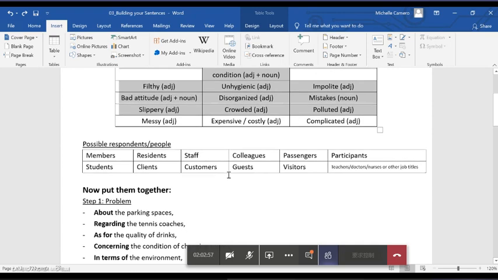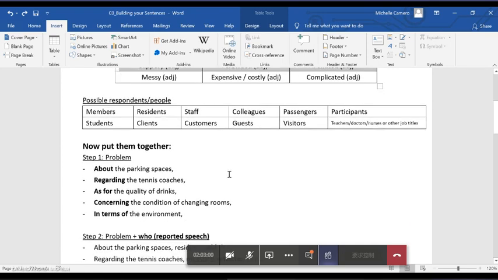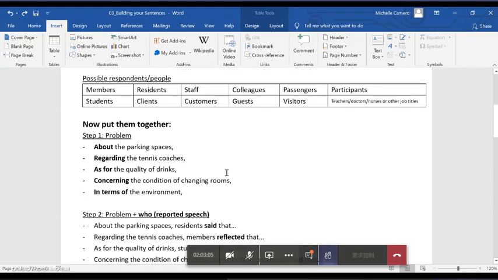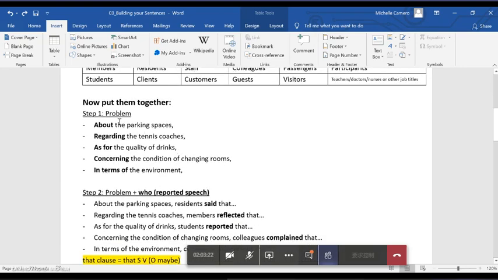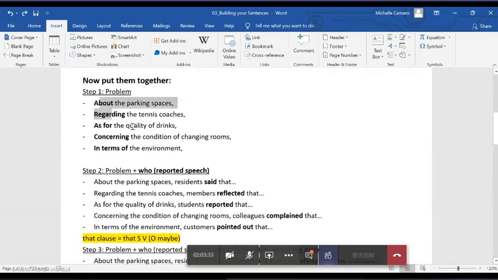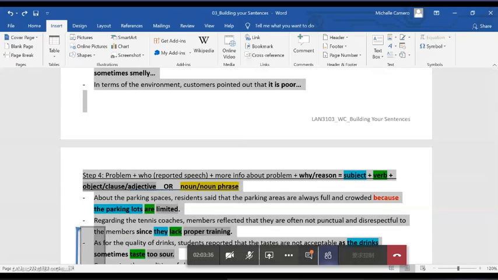All right, now that we've got that out of the way, now we can start putting our sentence together. Now, just so you know, students, there are lots and lots of ways to write your sentence. I've given you many practice papers and sample answers, and on those sample answers, I've given you lots of different sentence patterns. So don't think that you have to do just this way. There's many different ways. This is just one way to write your sentence in your paragraph, okay? And I would actually prefer that you use a different way. I would not like that you write all of your paragraphs using these steps, because that's just a little boring.